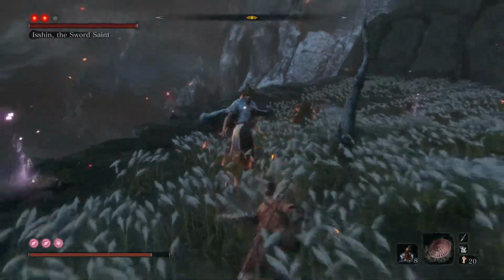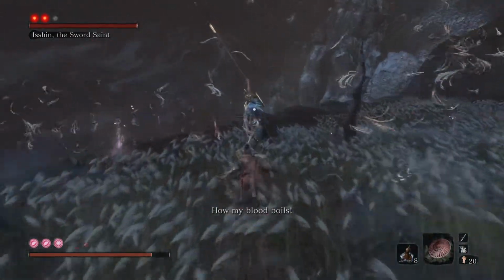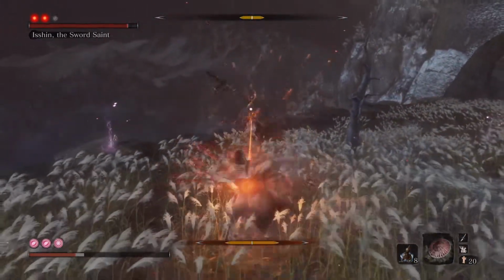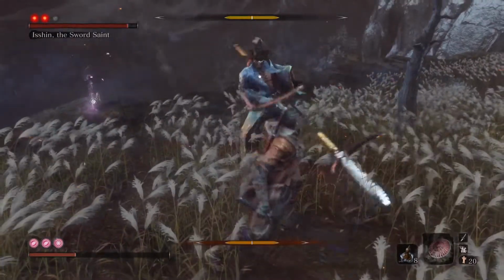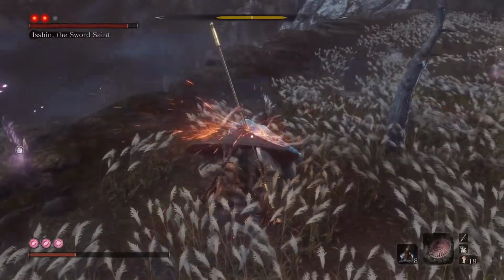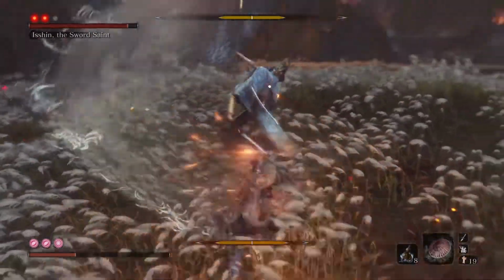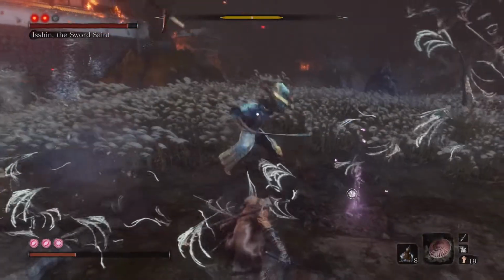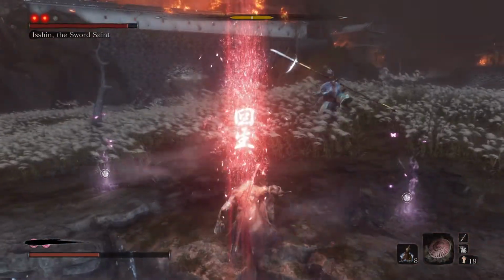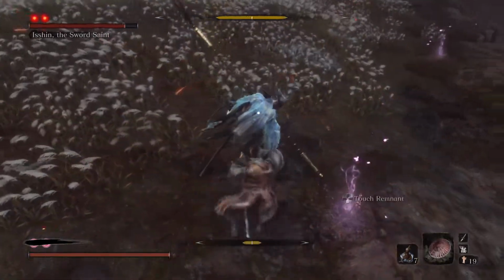And then phase 2, he's going to stomp and pull out his spear. Now his spear has thrust and large sweeping attacks, just like that. And he has a gun. So much for being the sword saint, right? He's using a gun and a spear. Just turtle up and return to sender. Again, he will break your posture. So second phase is by far the most difficult in this fight. So I would expect to die at least once.